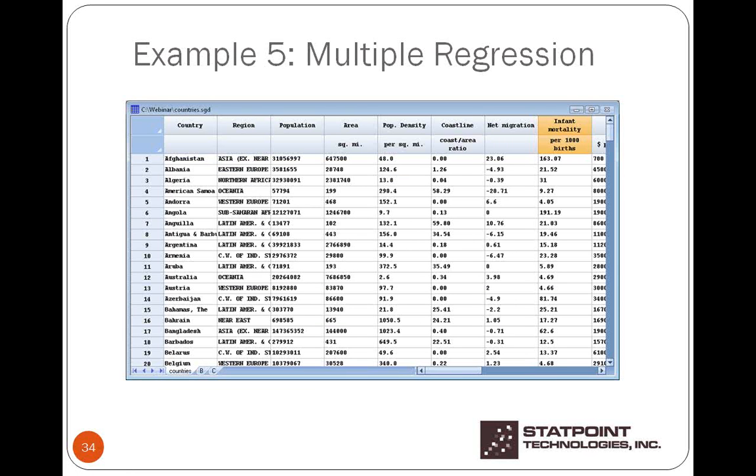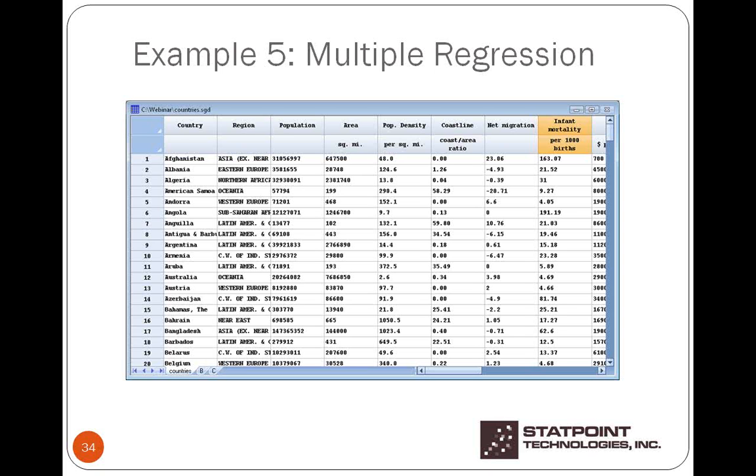It had information about almost 200 different countries around the world: what the population was, what the area was, what the population density was, and a particular variable that I found interesting in that data set was infant mortality. Infant mortality shows for each one of the countries how many deaths there are per live birth.